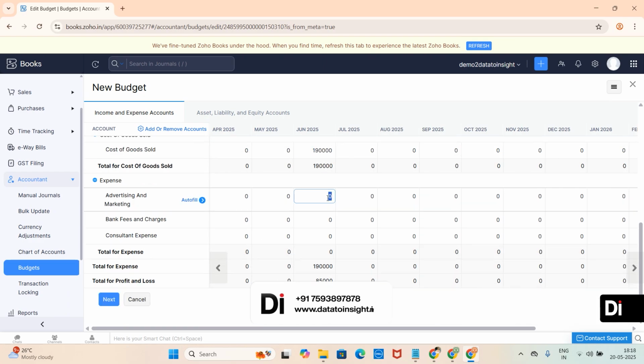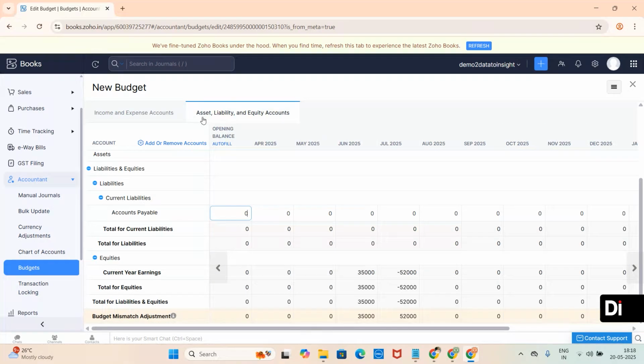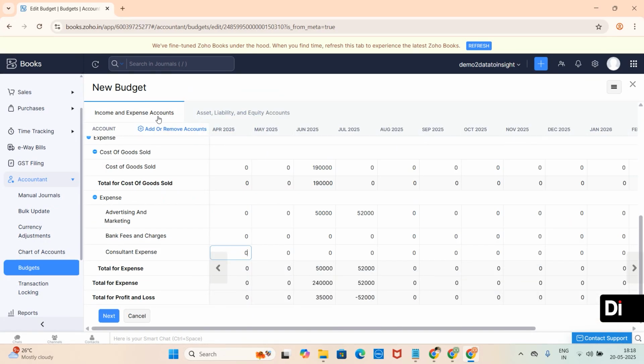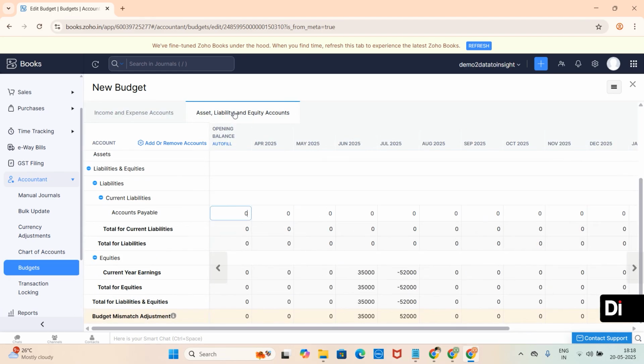Here I have provided the data. Once you have provided income and expense accounts limits, then you can provide the asset liability and equity accounts on the next tab.